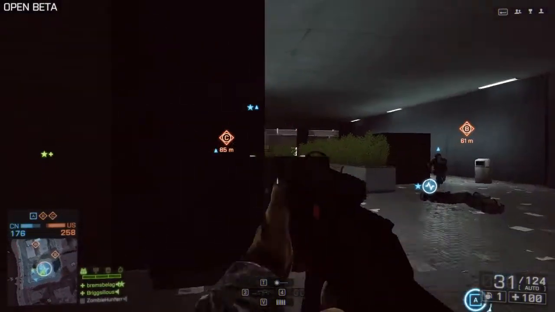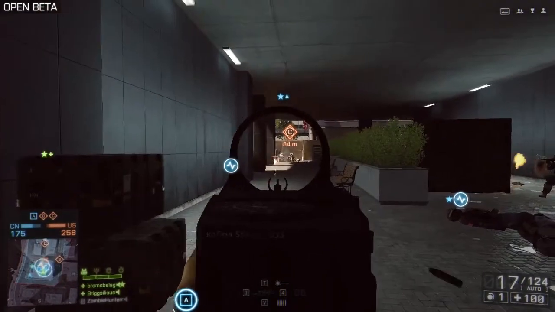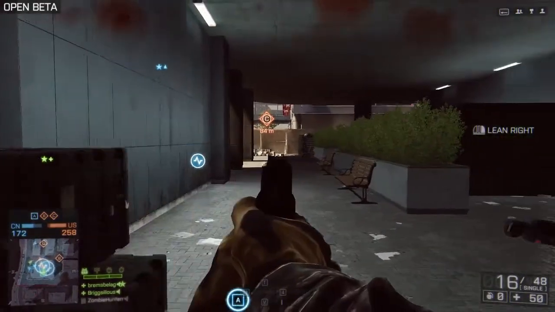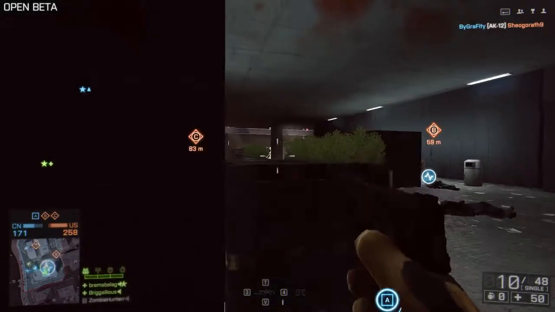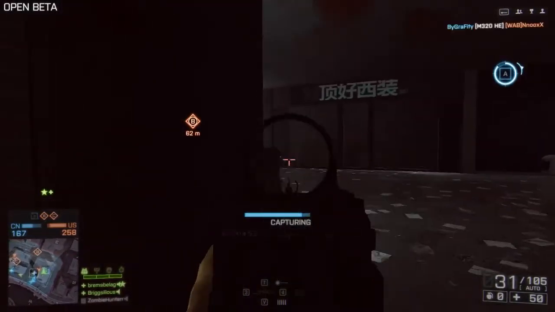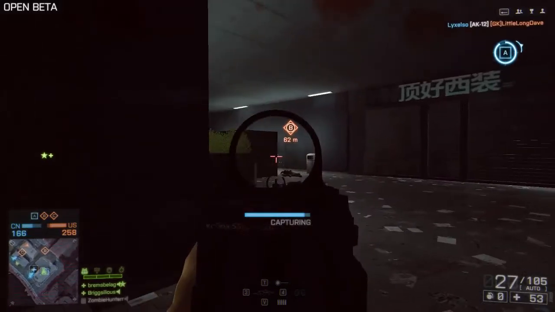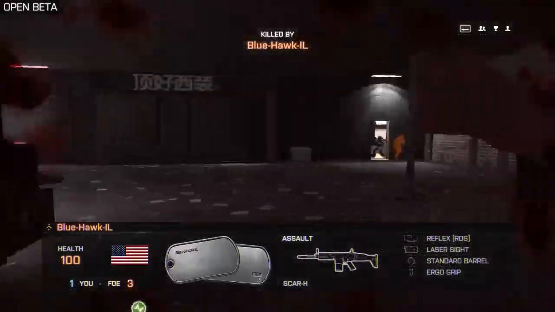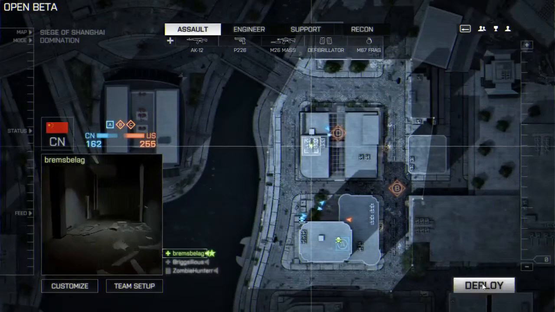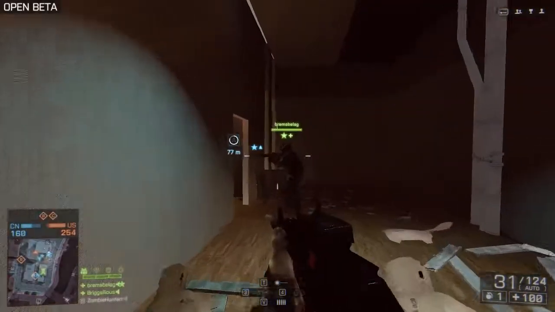Being support class, i.e. having an MG or a light support weapon of some description, you will obviously be in a support role where you give ammunition, and obviously there is the recon class, which I haven't really played with at all, because this version of the map is a smaller version of the Conquest map, which is massive. It's got 64 people.